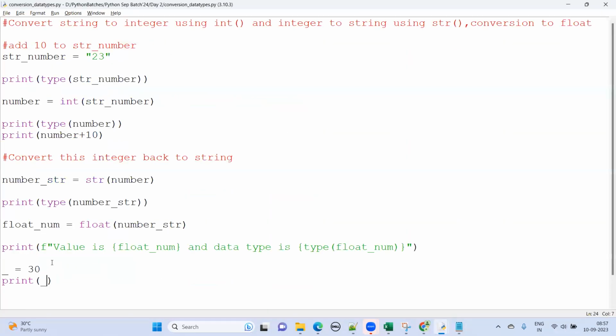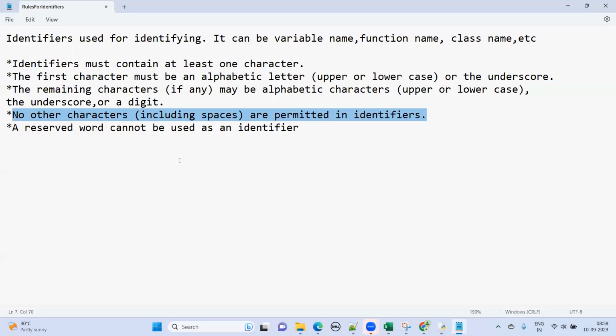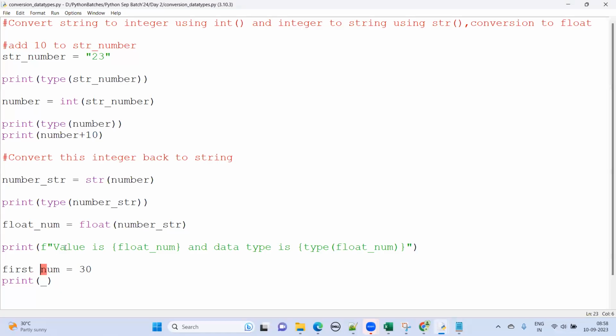So if I give the variable name, let's say, first space num, this will not be allowed because no other characters, including spaces, are permitted in identifiers. What about first dollar num?